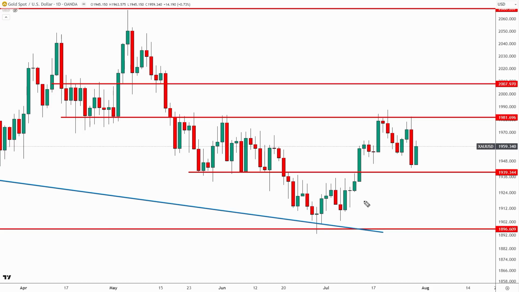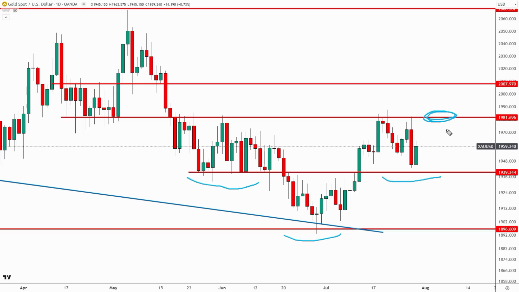Okay, so looking here at XAUUSD, we've got this range that has developed, and this is a case where this is going to be a range-bound market until proven otherwise. We have key resistance up here at 1980, key support down at 1940. So this is not a case where you want to be trying to short down here or long up here. This is really just a case where you want to be trading this range until proven otherwise. Now, this could turn into an inverse head and shoulders where we've got the shoulder over here, the head, and then a right shoulder. But we do need a close above, a sustained break above 1980 to confirm that.